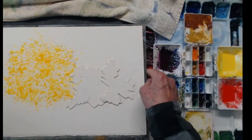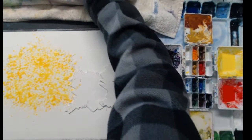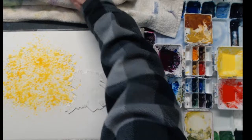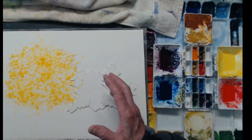All right. So now that's the color scheme I have for that first tree. Now, if you remember, we look back at the tree. I'm not trying to get the exact colors there because there's a little bit of green in there too. But I'm not going to copy it exactly. So it just gives me an idea as a reference. Okay, just a reference photograph. That's all I'm using. The real key here is to get the proper shape to make it look like a tree. All right.